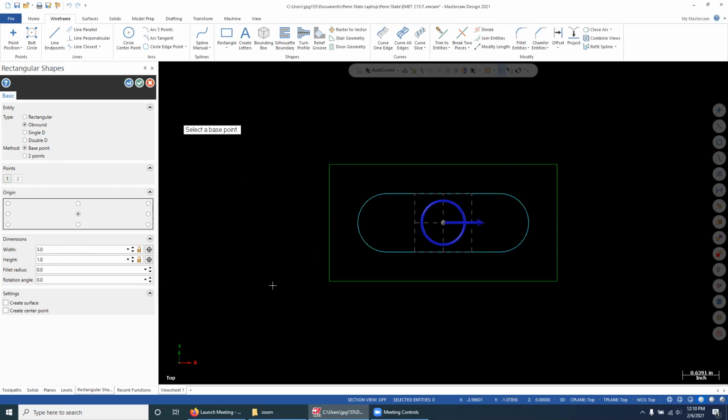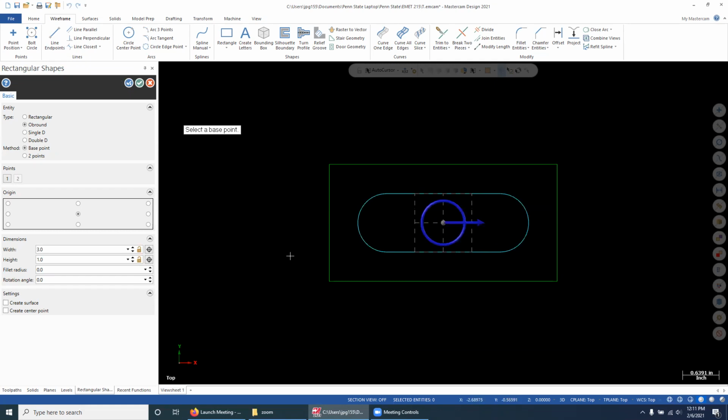So before, what I noticed was that even though I had the 3 and the 1 in there, I went out to select that point, that origin point, and it didn't automatically put the ob round in as it had done previously. So I figured out that I had to make sure that I put the numbers back in again. So at any rate, you'll see what's on the screen now. It also comes with this sort of handle that you can use to rotate this thing around and slide it and move it around and things like that, to make angles with it or whatever it might be. In this case, I don't need to do anything else with this.